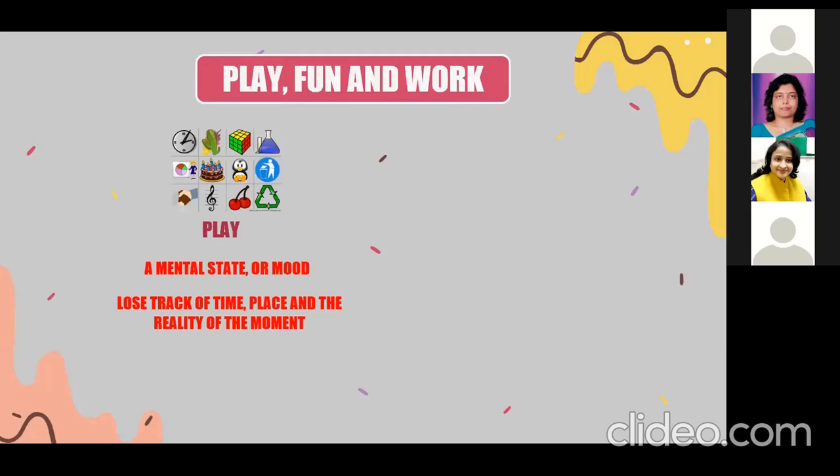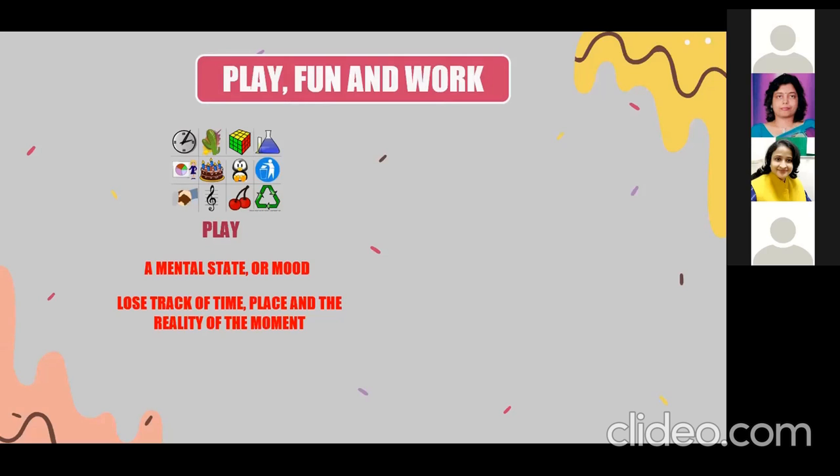Now what happens is, most of the time, students and learners are all the time involved in work. The teacher is giving them so much work. The teacher is giving them assignments, asking them to read, asking them to write reports. They're giving them deadlines, asking them to read articles and research articles. This is all work. And after a certain period of time, the learners get fed up of this work. They get fed up of these submissions and deadlines, and they do not want to go ahead with it.